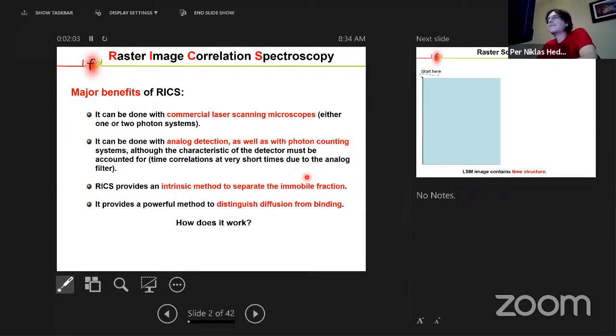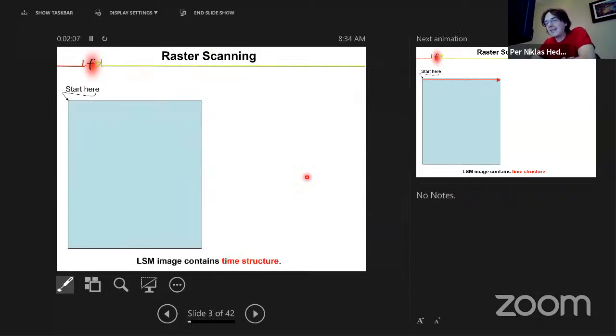So how does it work? Well, the idea is that whenever you acquire an image in a laser scanning microscope, you do this by focusing light into a point and then detecting light from that single point with a high numerical aperture objective. That point is about 200-300 nanometers in diameter. And so to get an image, you take that point and scan it across the region of interest you want to image, and during this time, collect the signal and bin it into pixels. And this is how the image is reconstructed on the machine. So let's say we start here at the origin, the upper left corner, and then the laser beam, which again is focused into a point, will scan one line.